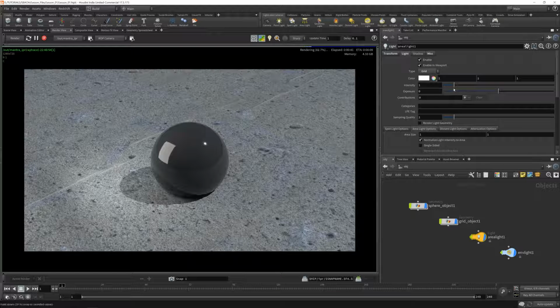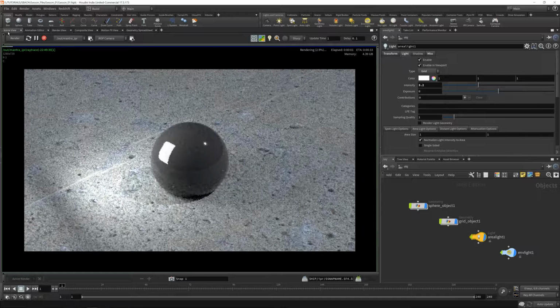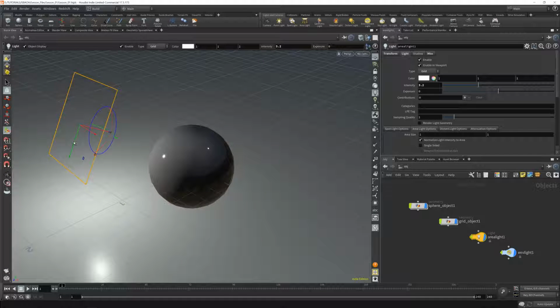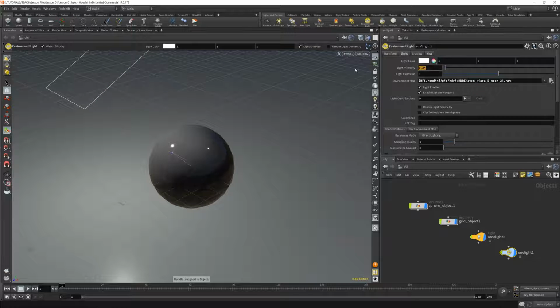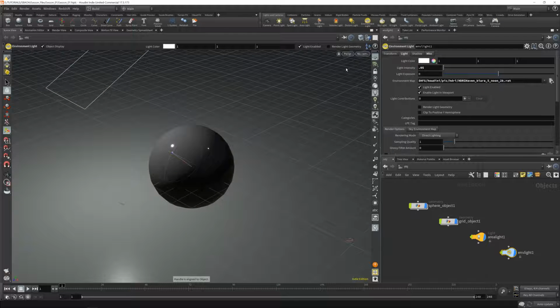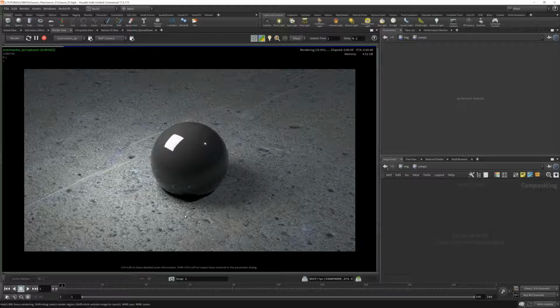Maybe I'll just crank up this area light a little bit hotter. And maybe I'll just bring it up slightly like so, like that. And maybe I'll even bring the environment light back down to 0.05 just so that we can really see the area light doing its magic there. Cool. So I know that this is a really terrible render, but here we are.